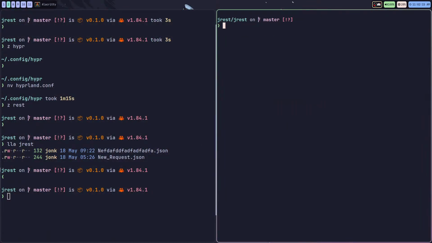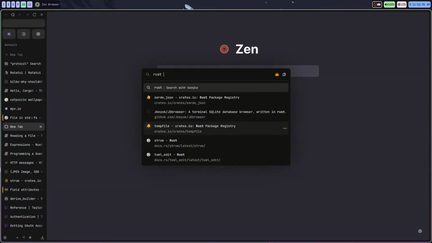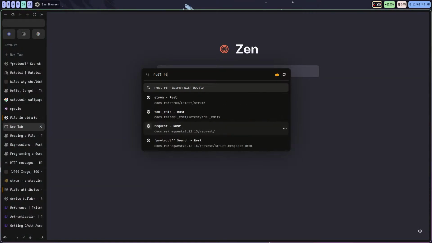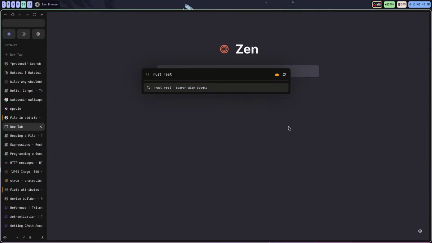I'm gonna have to set up a proper way to test that, or like I need to set up my own server. I need to set up my own REST API. I'm gonna have to just build my own little REST API and test against my own. Is there like a REST API framework?